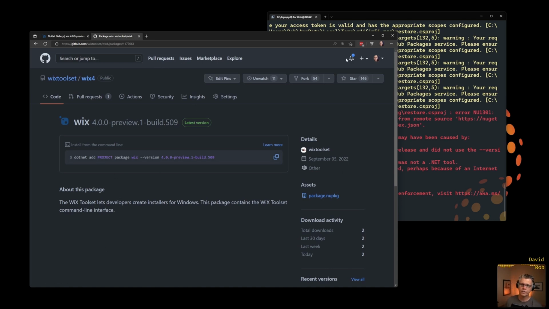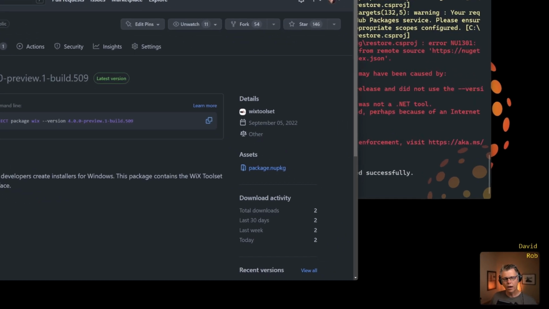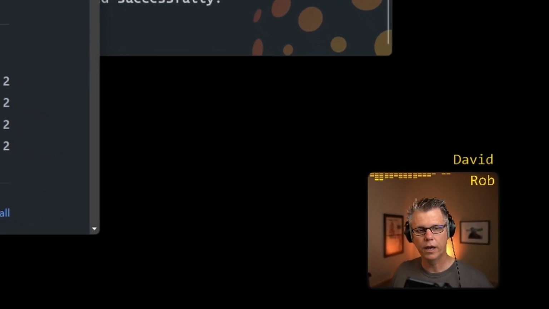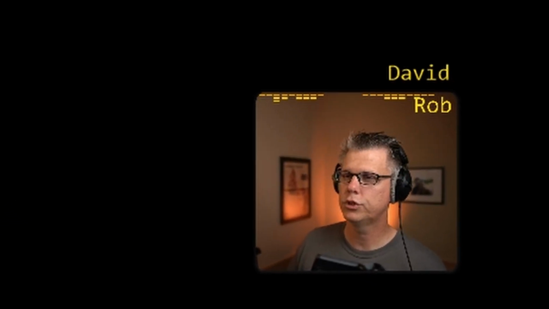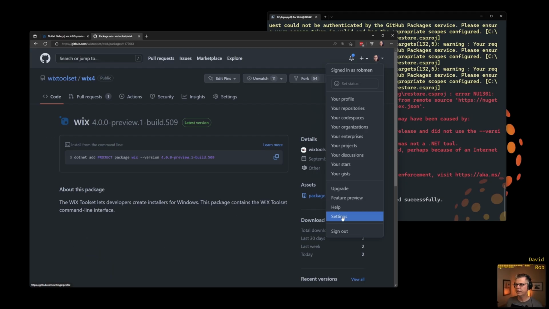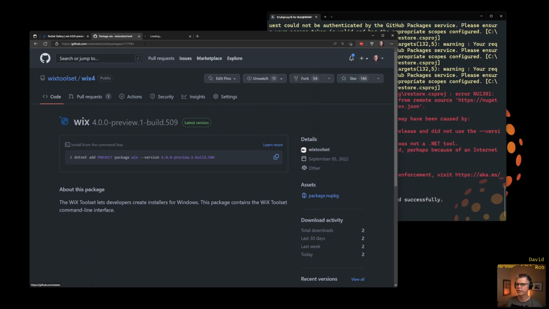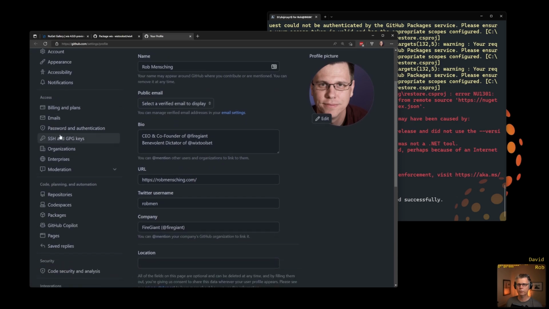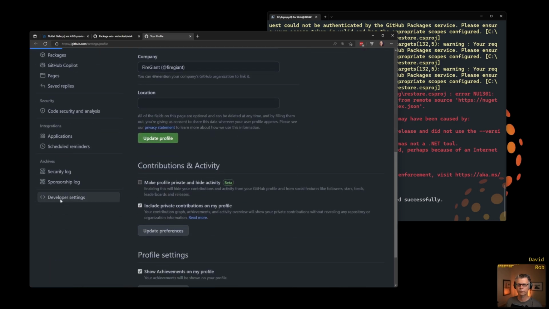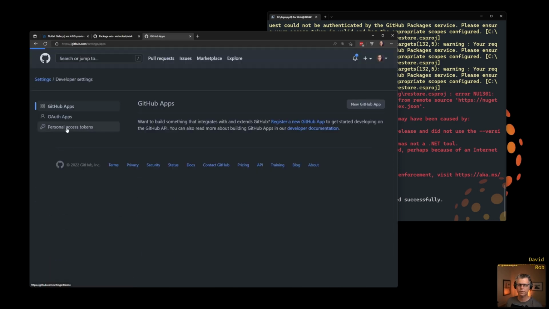So I'm going to step through the process, if you haven't done it, to create a private access token. I'm going to do something that you're definitely not supposed to do. I'm going to show you my private access token. So you go into your settings on GitHub. You take your profile picture settings, scroll all the way to the bottom of all this information about yourself. You go to developer settings, and then you go to personal access tokens.